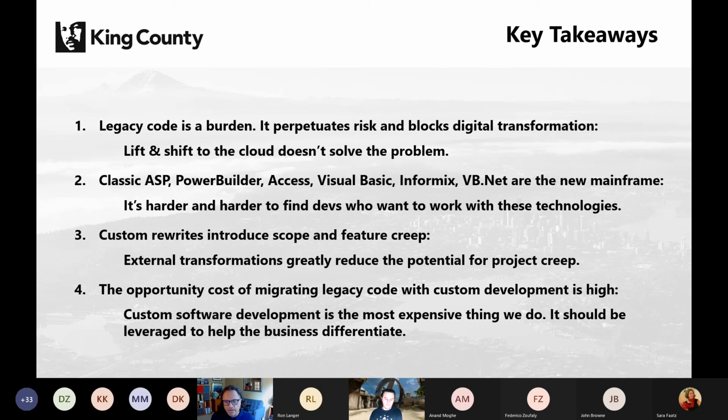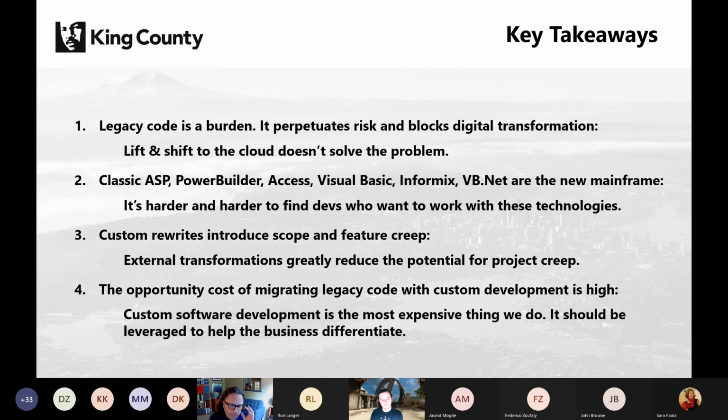It's incredibly hard to find developers who want to work with these technologies anymore. It's even harder to get them to come and work in the local government space. So often what we wind up doing is hiring consultants to help us. And the opportunity cost of that, just from a dollar standpoint, means we're paying a lot more money to generate a similar outcome as our internal staff, because we just don't have people that want to work, and frankly, that can work in these technologies anymore.